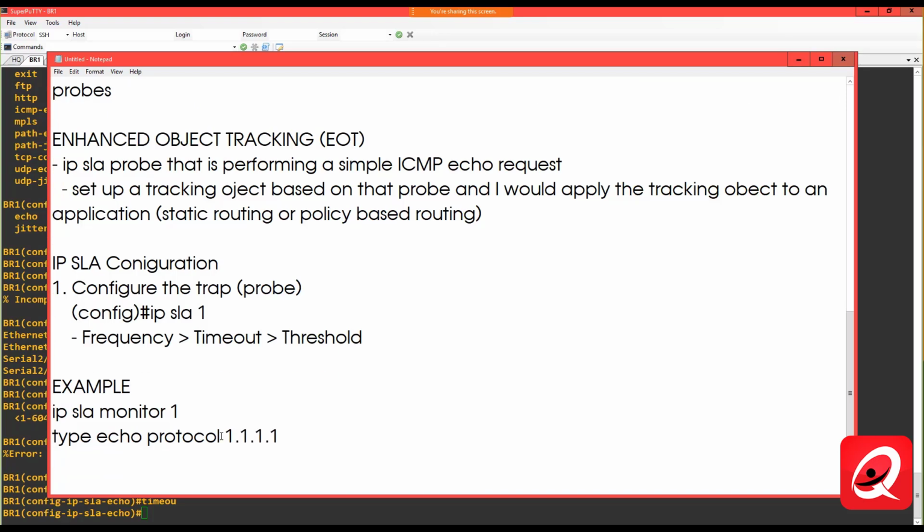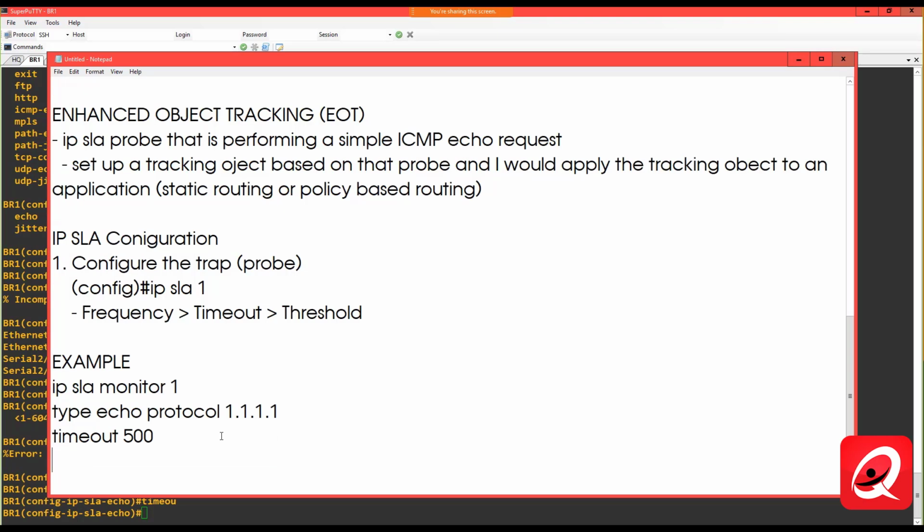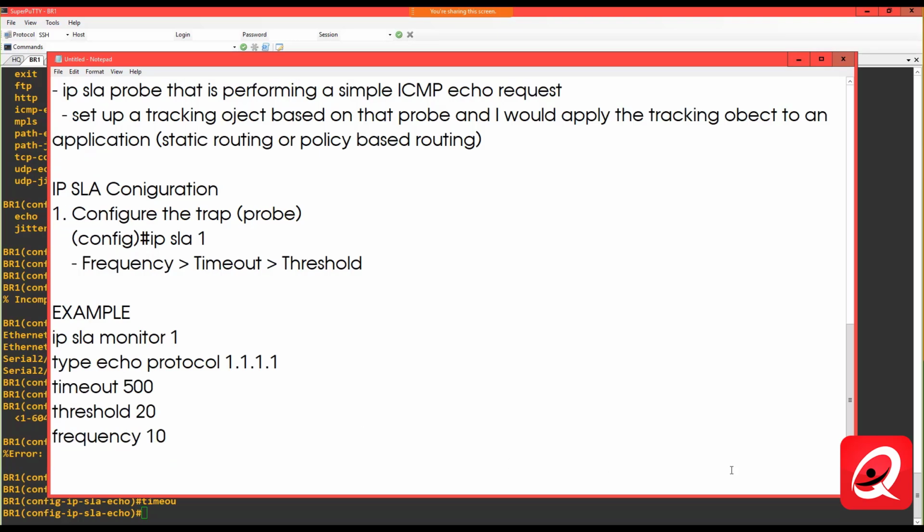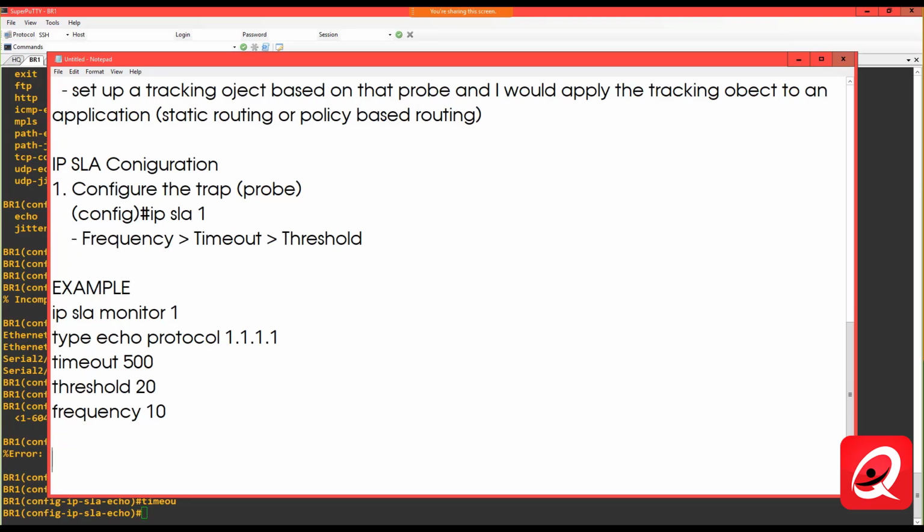So in this scenario, where did my mouse go? There it is. In this scenario, we configured the threshold greater than the timeout. So if the round trip time exceeds the timeout, but it's less than the threshold, it doesn't show the round trip time, but it will still show as a failure, if that makes sense. All right, so if I was to do a show IP SLA statistics, we'll take a look at that a little bit later on. Let's say the latest round trip time was about 35 milliseconds. That was over the threshold, but it wasn't over the timeout period.